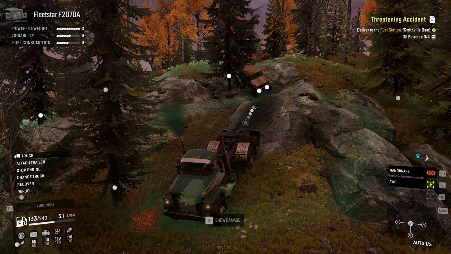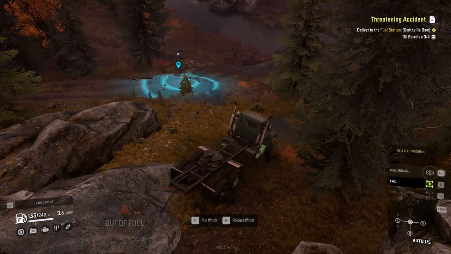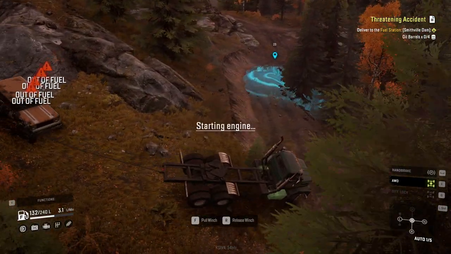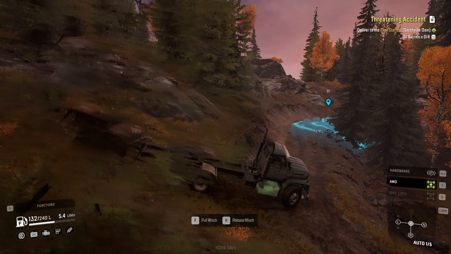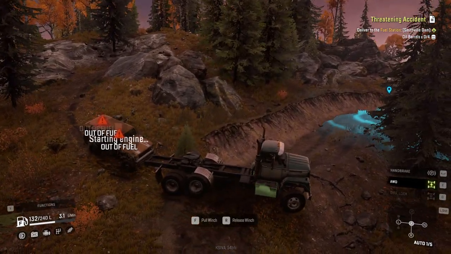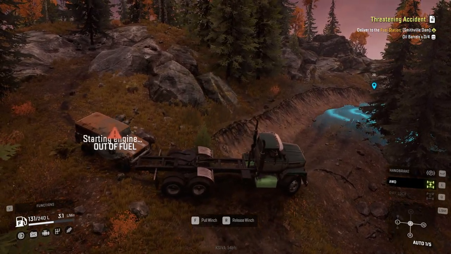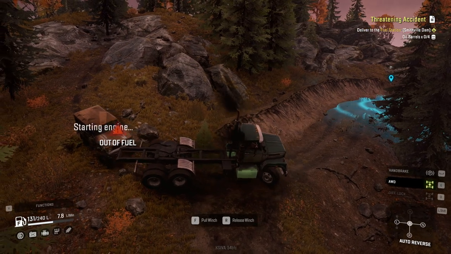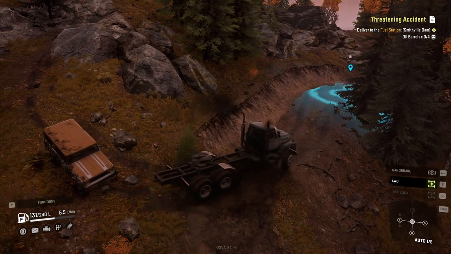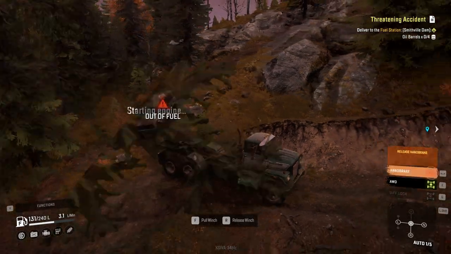Engine on. We still have a fair bit of fuel, so I'm not too worried about that. And brake off. Ooh, wow, this is such a tight corner here. I should probably just drop that, and I'll pick it back up again when we have a bit of space between us. I don't want it to actually get that stuck to me.